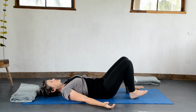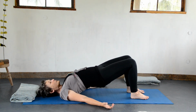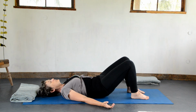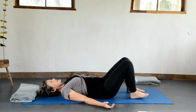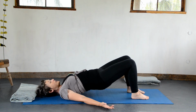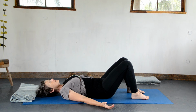You're going to do that in your own time, finding every morsel of movement. If you feel the contact of your feet with the floor, use your legs powerfully. You really get a nice big lift. Just enjoy exploring. Good, and then releasing, relaxing.